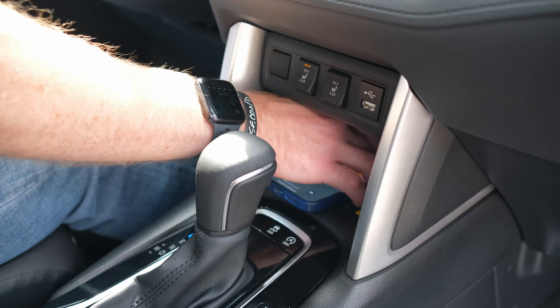This does have removable plastic inserts for the lower anchor points, so you will need to keep up with these if you have a child seat in place, and put them back when the child seat is not there. It is a 60-40 split bench seat so you can fold that down. You do get rear climate controls and USB ports down low, so nice connectivity back there for the rear seat occupants. I'm going to fold down this rear seat and open up the hatch to see what it looks like from there.